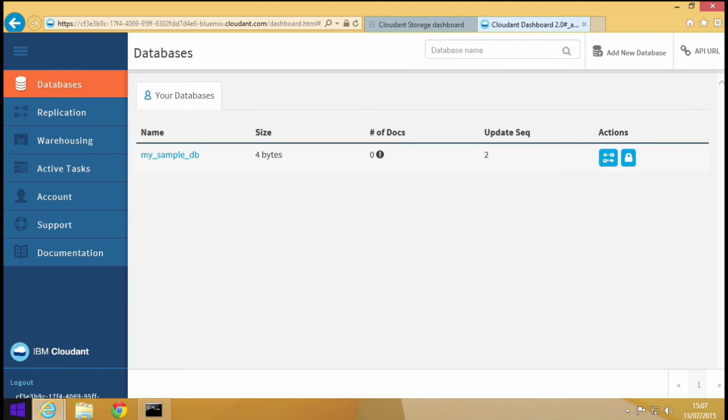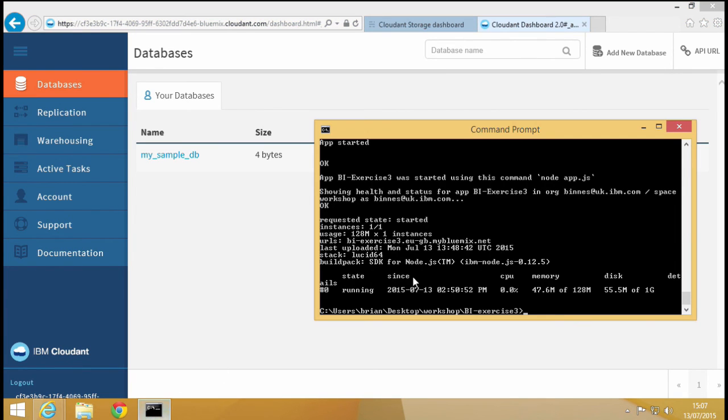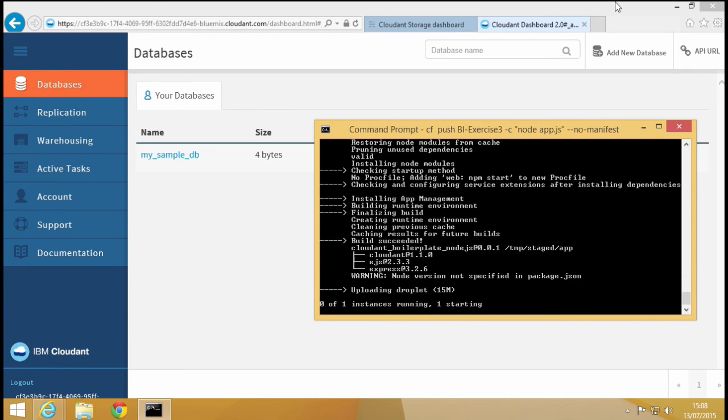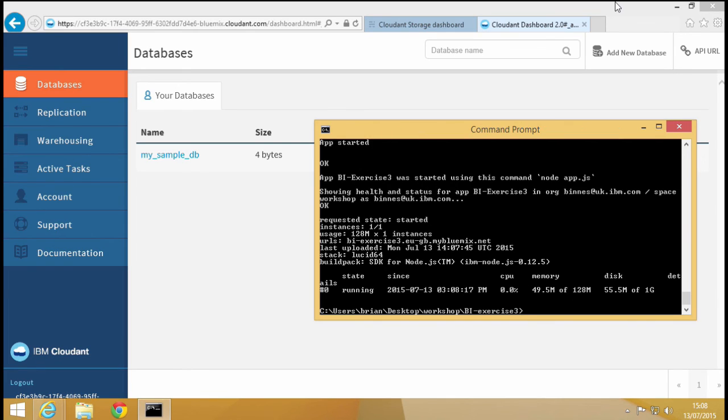So now I've removed the document, I can go in and we can now push that modified code. So it's CF push, and again I type the name of my application. So there we go, we've updated the application and it's now running again.